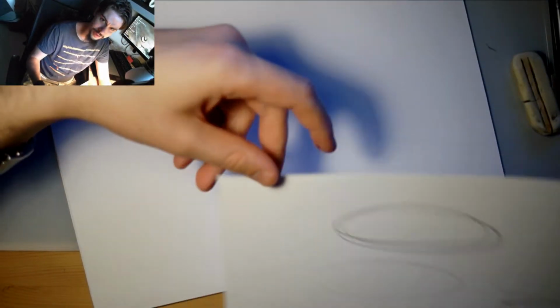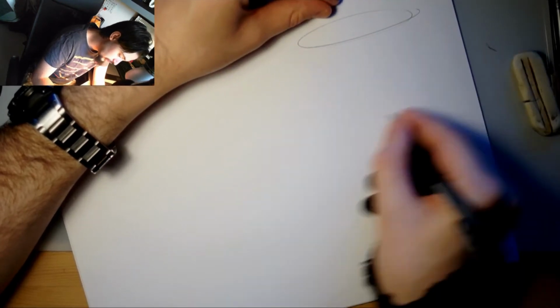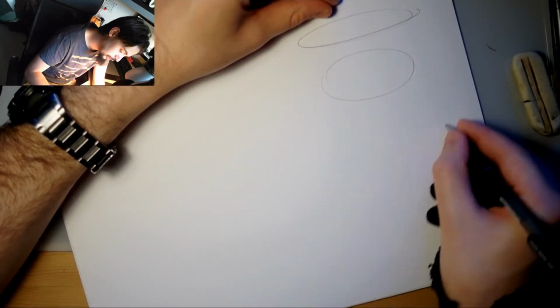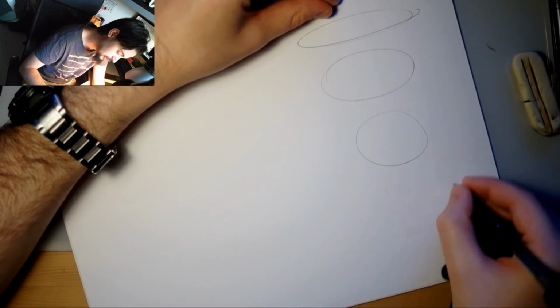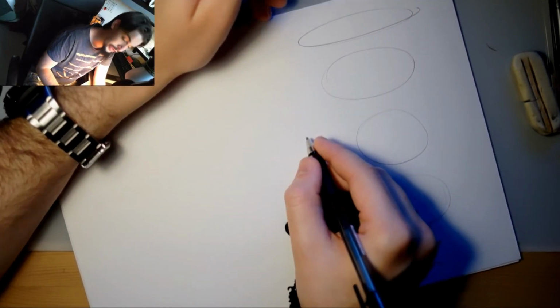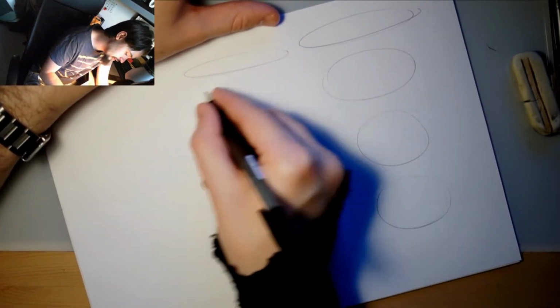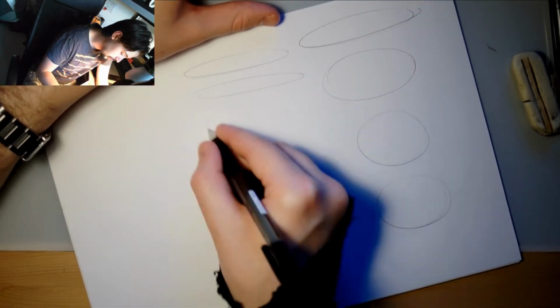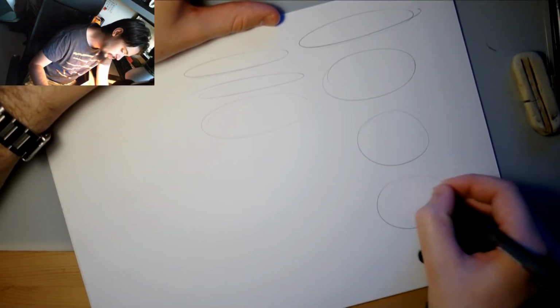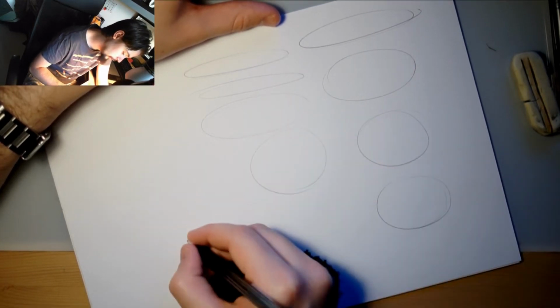Yes, God, I can't speak English today. And yeah, you can try different speeds of doing your ovals. You can try doing different shaped ovals, trying to make them more circular. I usually find that the quicker I go, the flatter the ovals will get. And if I want to make really big circles instead, I really do need to go real slow.